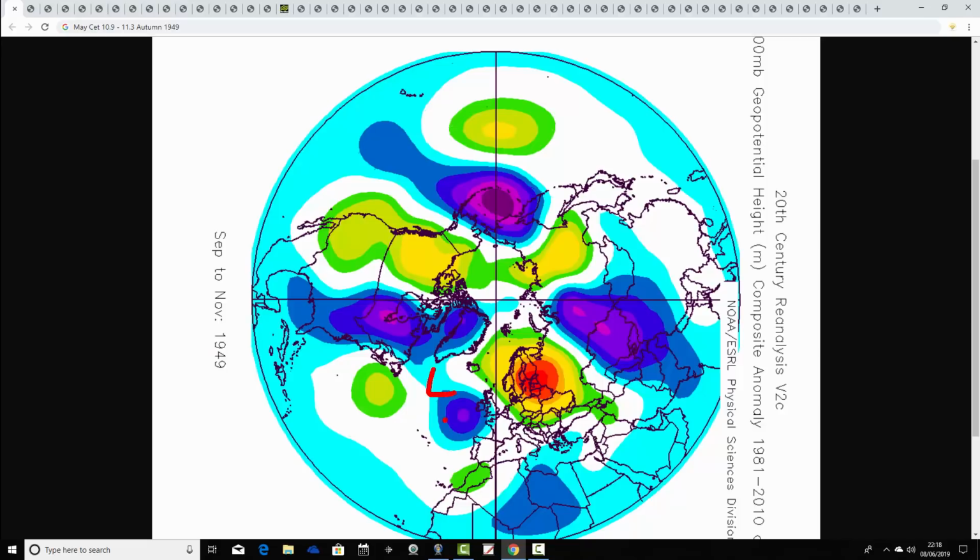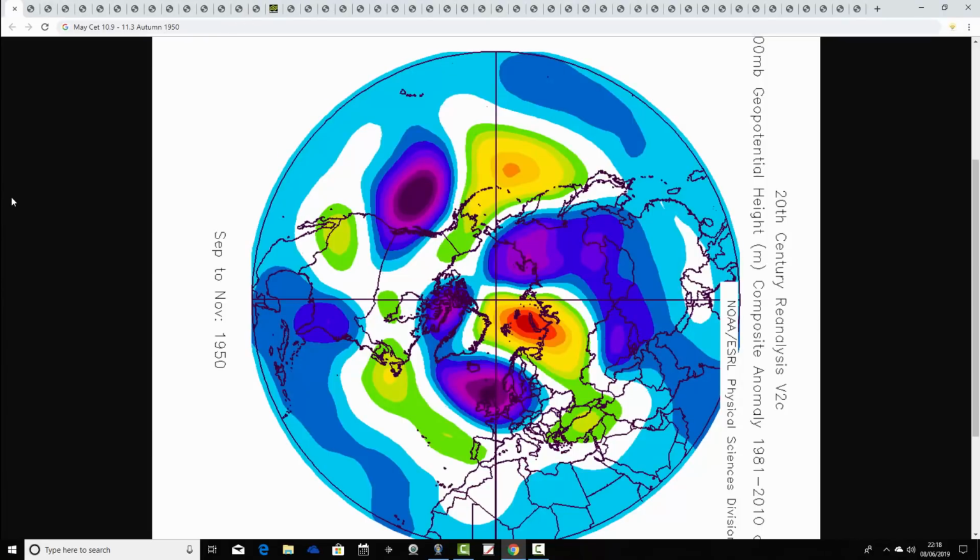We have below average heights with this autumn. Out to our west, we have some above average heights. Let's quickly change the colour. We have some above average heights over to the east. This is quite an unsettled but really warm autumn, especially warm in September of 1949. For a long time, September 1949 was just about the warmest September on record, I think, till 1999 beat it, but certainly September 1949 was a really, really warm month, a lot of southerly winds in that autumn.